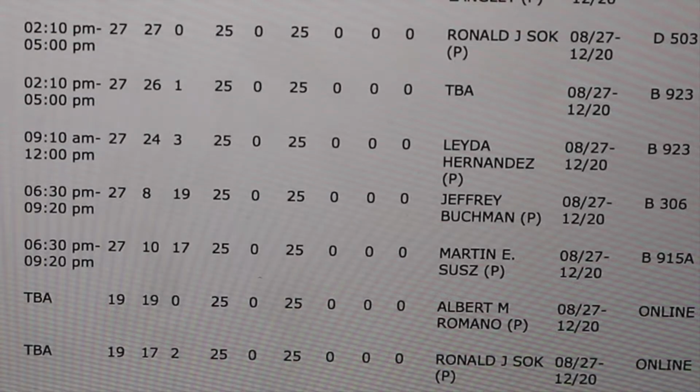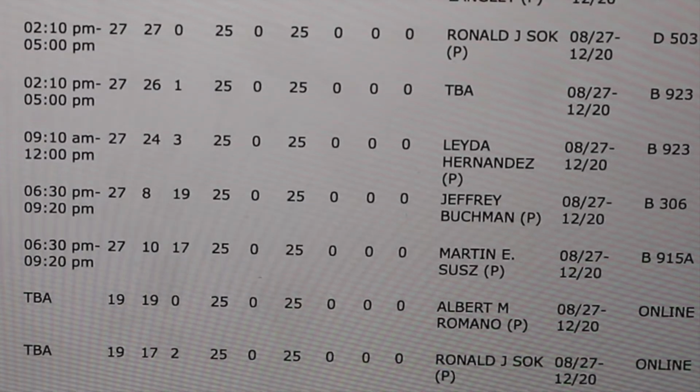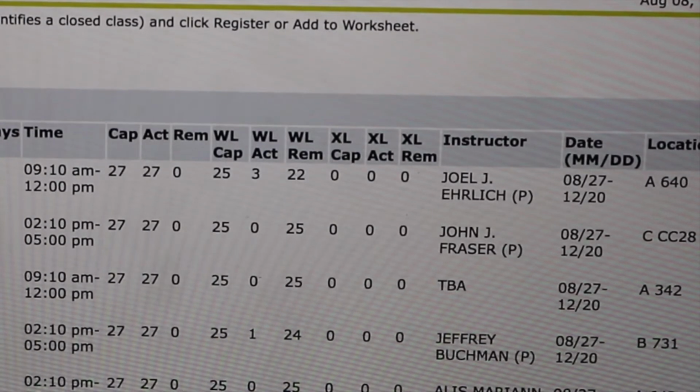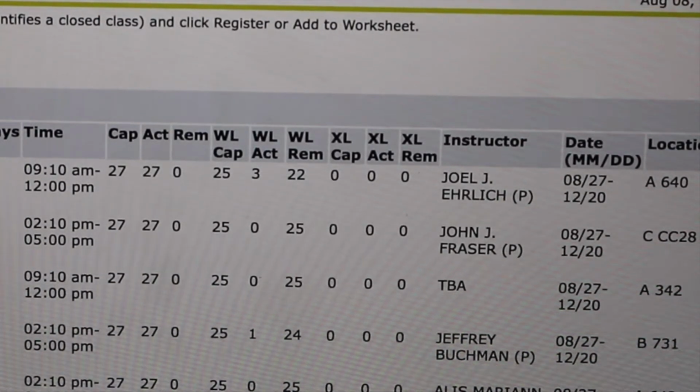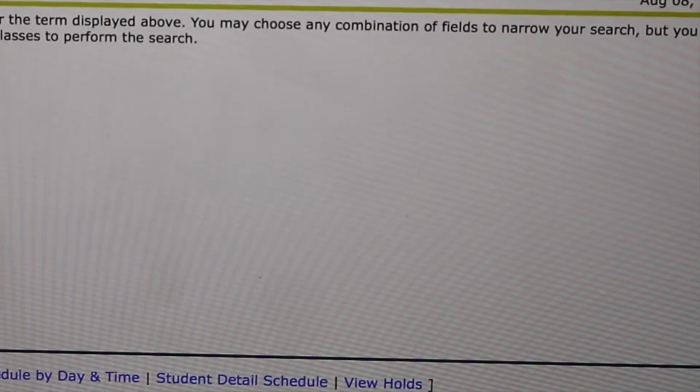Making your mock schedule, that won't be there. You're not going to be able to hit register. And what I mean by a mock schedule is you're making up a schedule that would work for all the classes you need to take, so that way when you actually go to register, it's very quick. Go back. So that's how you basically make your mock schedule.